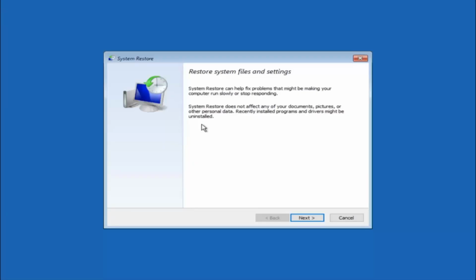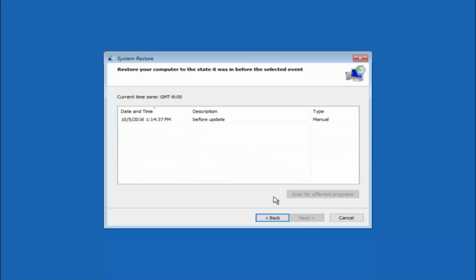If you do know any programs that you might have installed recently that are causing this issue, I would highly recommend, if you can, boot into safe mode and try and uninstall the program or whatever you can do to remedy whatever you knowingly did. For a majority of you guys, I'm assuming you do not know what caused it, so you will select next. So we see that we have one system restore point currently created on this computer.